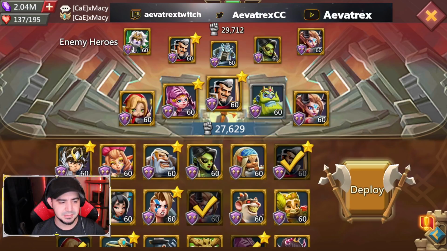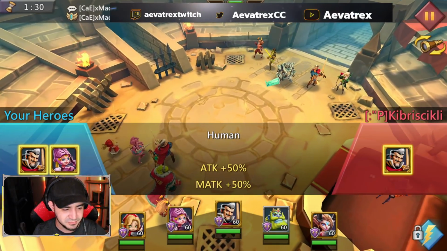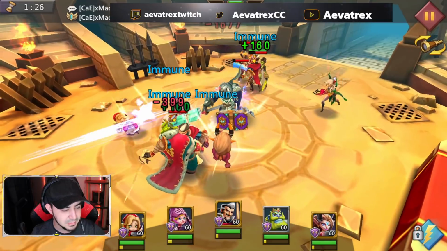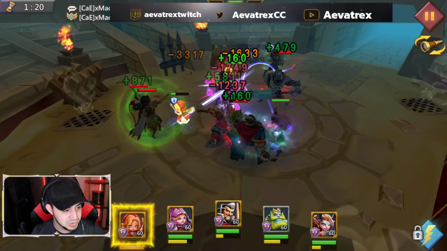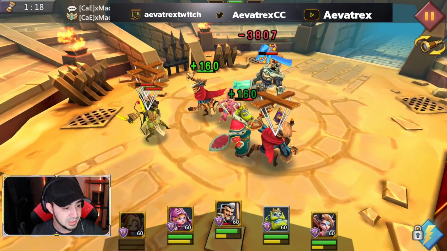Let's see. He is a baby though. He's still gray, so I can't expect too much as far as damage. But I kind of want to test that out, right? I wonder if they'll... Oh, they're targeting him over Witch Doll. Oh, never mind. They're kind of split right now. Witch Doll, save yourself, please. Yes. Oh, you did not save yourself.